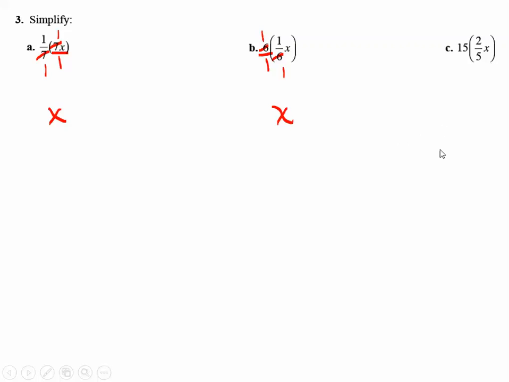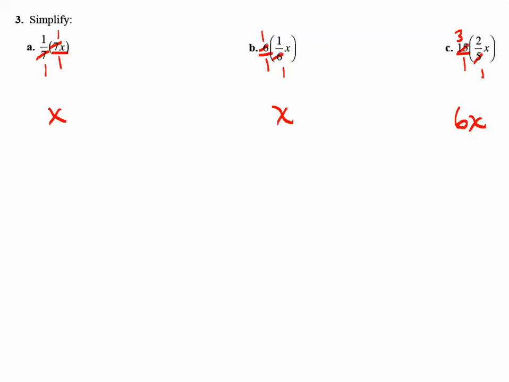Okay, see? You can try it yourself if you need to here. But that 15 has to change into a 15 over 1. And I'm going to try to reduce this. Can't cancel it because I'm not at the same number, but 15 and 5 would reduce down to a 3 on top and a 1 on the bottom. So again, notice just 1s on the bottom here. So for the final answer, 3 times 2 is 6, times x is just 6x.